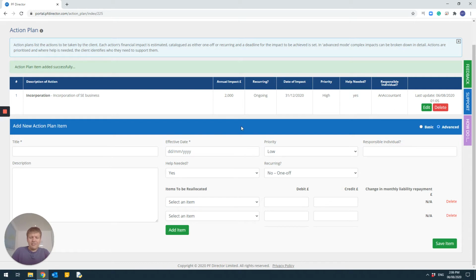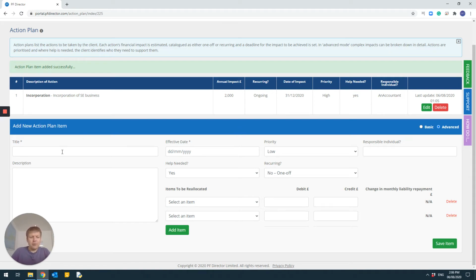So this allows us as accountants, because we've got lots of knowledge in terms of double entry bookkeeping, to pinpoint exactly how a particular action is going to increase various different assets or decrease liabilities in the future for this individual. So you can think of it as a double entry future bookkeeping journal, really.